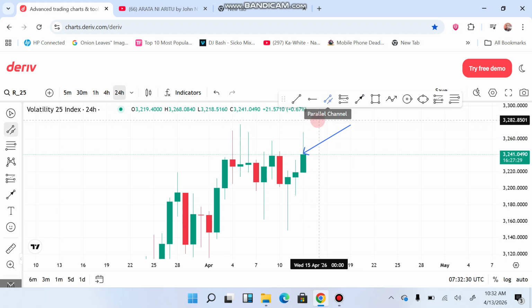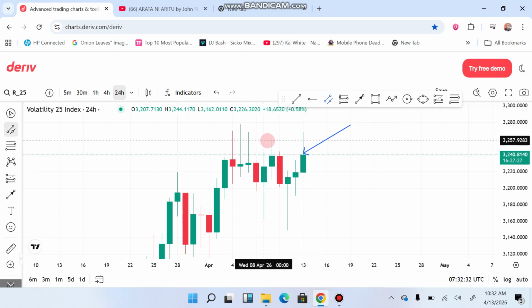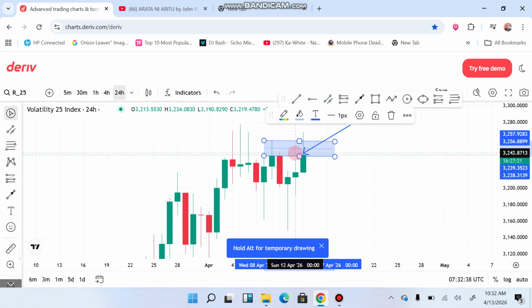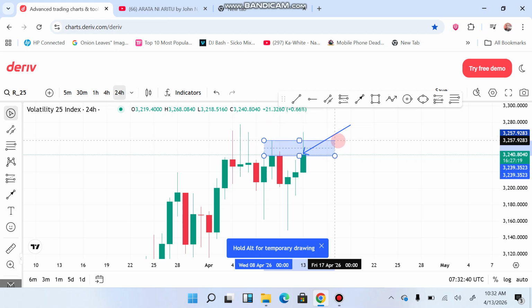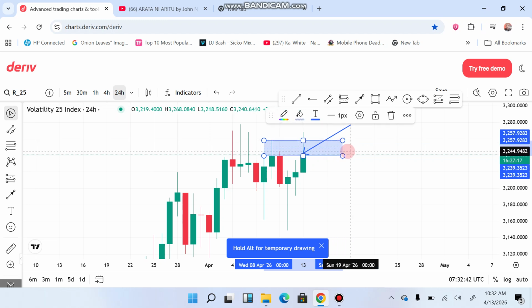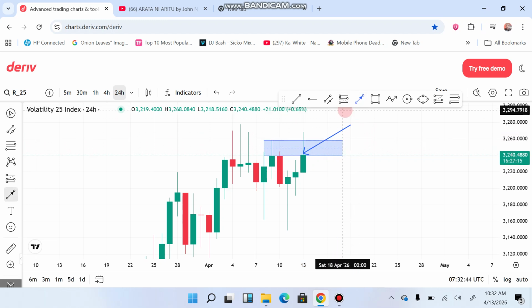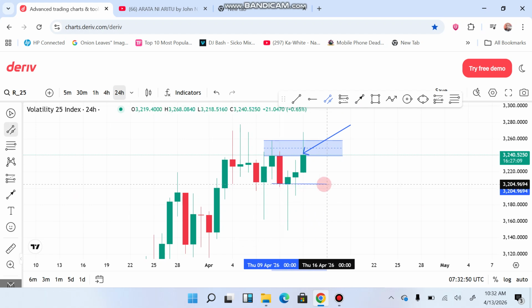So, when the market is there, what are we seeing? The only thing we are seeing is that the market has tapped our daily resistance. That is it. So that is our daily resistance. But before we conclude that we want to sell, we go and check where the market is coming from, and we can see that it is coming from the support.